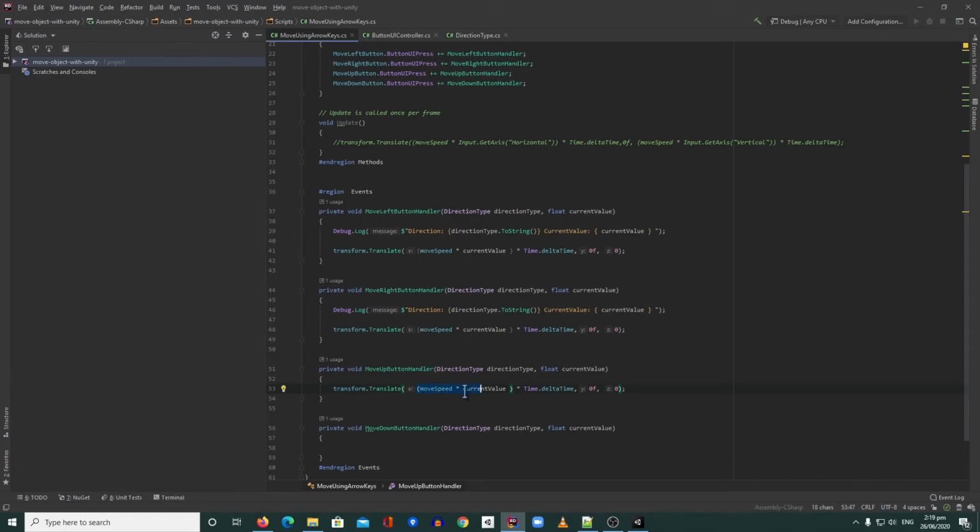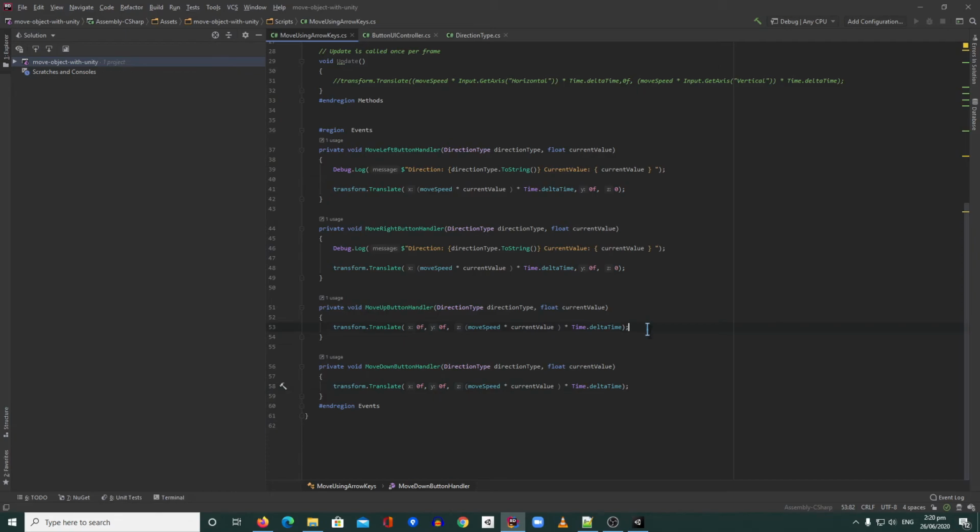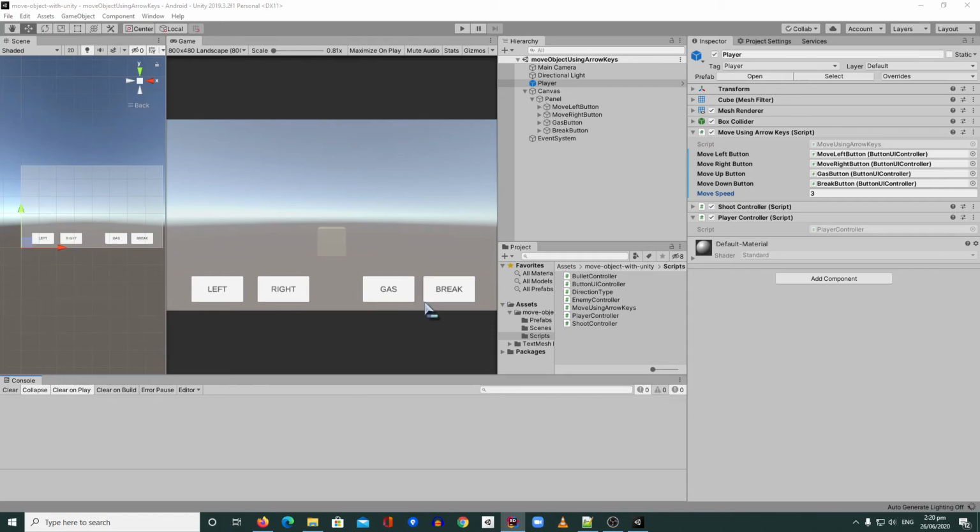The easy approach is just copy this one here, cut it, just put 0 here because we're just going to modify the Z axis. So after we put that like that, you can just copy this whole thing again and just throw it here. So right now it will also listen to move up and down from our button, which is our gas and brake.